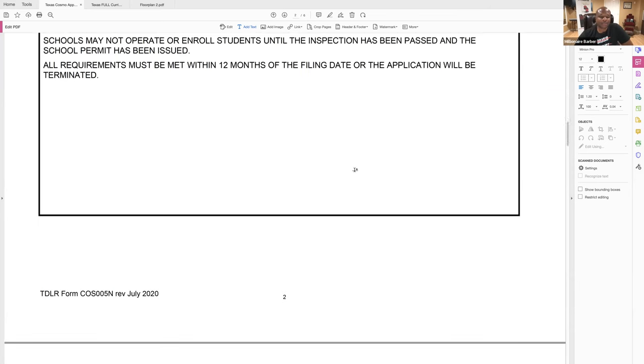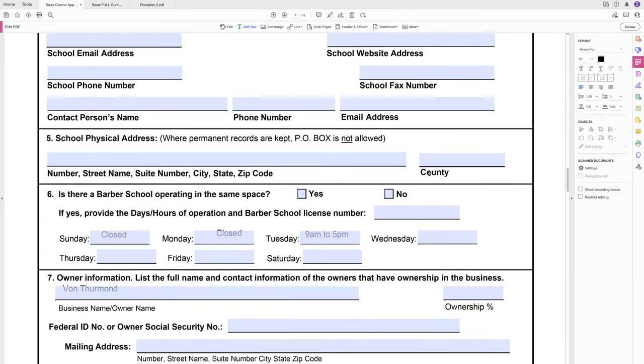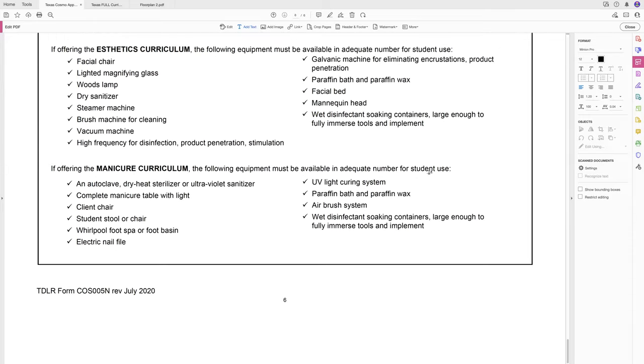All right. And maybe, real quick, I'm sorry. I want to add to that, that if you change your information that's different than your application, you're going to have to submit the change of name, change of location, or resubmit your application. So that means that if you have students currently enrolled, you have to cease all training sessions until they come back in, approve your paperwork, and then come back out and reinspect you. And that could, depending upon the state that you're in, take a long time.